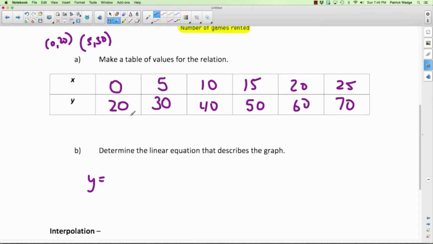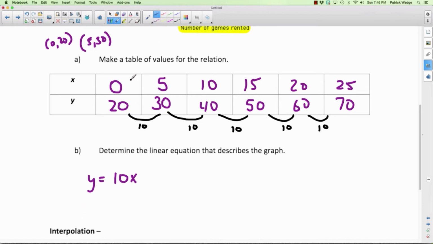So remember when we did these before, I told you to look at how much does it go up by? It goes up by 10, goes up by 10, goes up by 10. Oh, you're repeatedly adding 10. So you might think that your equation starts with 10 times x, remembering that repeatedly adding is the same as multiplying. You might think that. It's actually not correct. Why not?